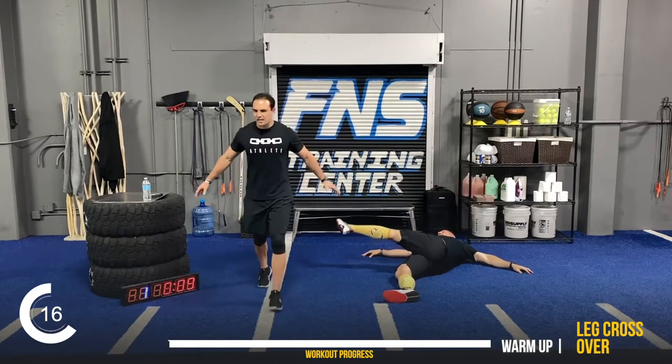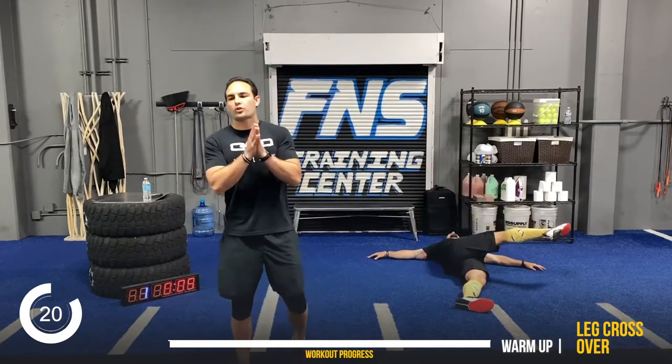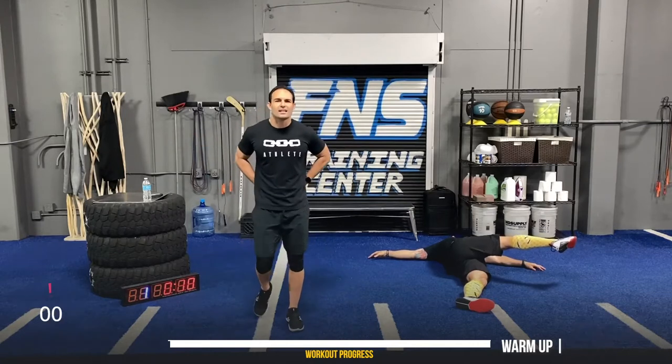Arms all the way up to the side, bring those legs all the way up and over. This is the greatest stretch that you must start your day with. You just leg crossing. Stretch out that lower back, get you nice and loose.